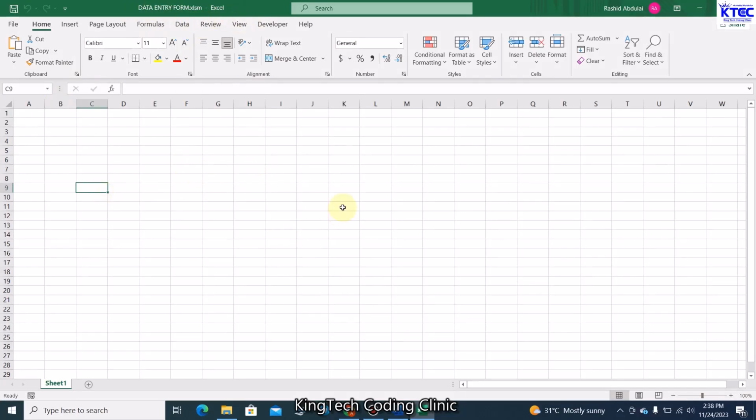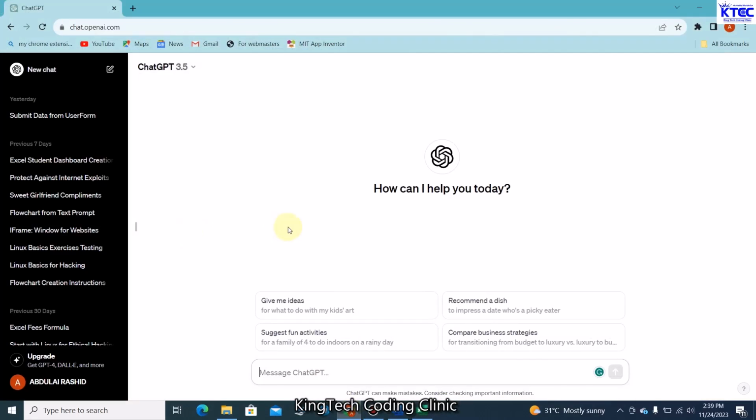Now, I would want to believe we all know what ChatGPT is all about. It's a very powerful AI tool that helps us to generate a lot of content, be it codes or whatever information you would want to find out or search for. ChatGPT will help you generate that. You're going to use ChatGPT to create this amazing form. If you haven't yet created an account with ChatGPT, I will leave the link in the video description. You just click on the link and then sign up with your email address. It's very simple to do. Once you have that up and running, you don't have any problem again.